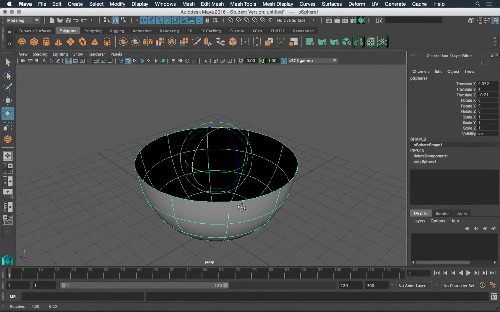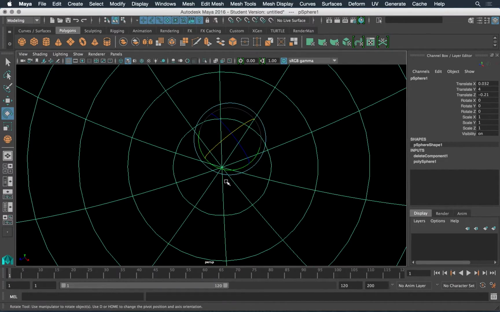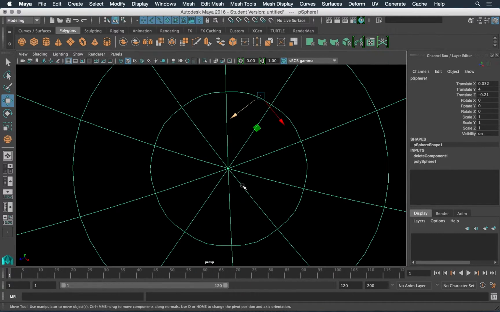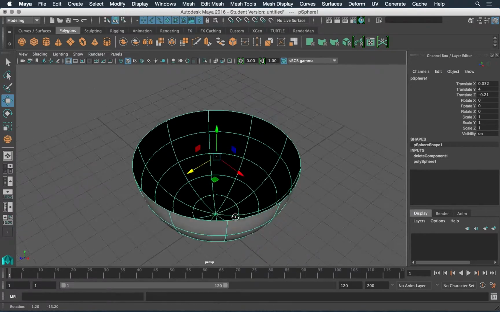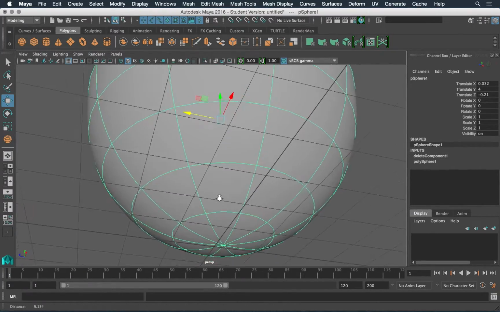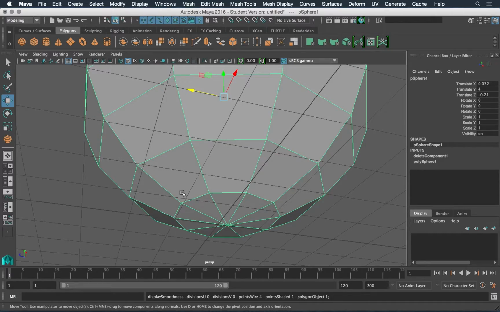All right, so to keep moving, the first thing we have to fix is actually the bottom of the bowl. So the bottom, if you notice, everything comes to a point, right? Instead of having four-sided faces down here, we actually have triangles. And we can easily fix that. So I'm actually going to go to the outside of the bowl. It's always easier to work on the gray side rather than the black side. And it also doesn't matter if you want 1 or 3 on for smooth or not smooth. That makes no difference when you're modeling.